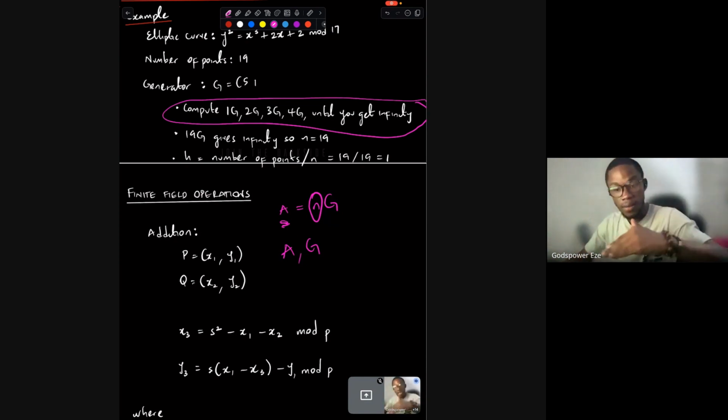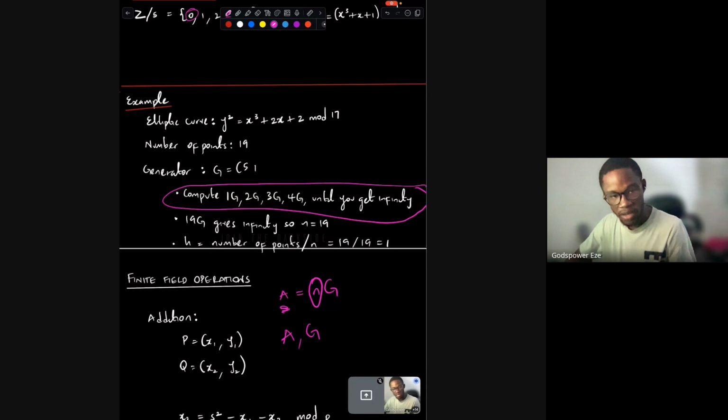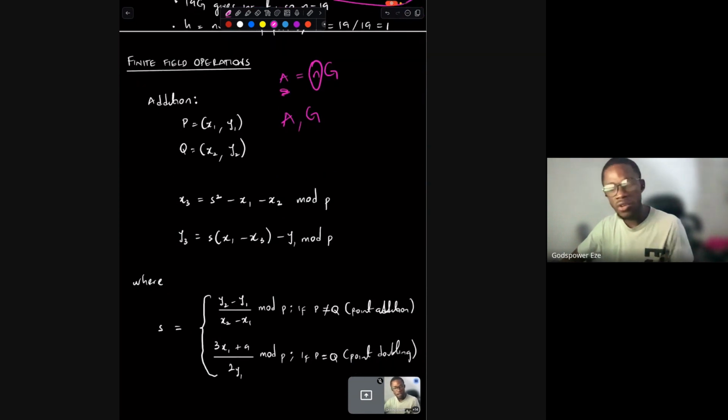Yes, for smaller bit sizes, like I said at the beginning, the security of a cryptographic algorithm is tied to the bit size, which is the number of values. Because if you say you want to do elliptic curve and you're using modulo 17 like me, anybody can crack it using guesswork. But most of these values are very huge, so it will take you millions of years to compute it even on a very fast computer, right?